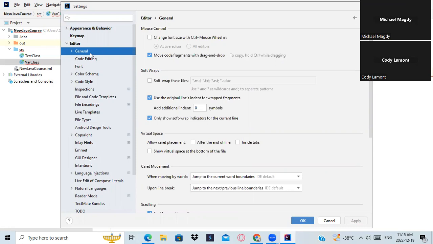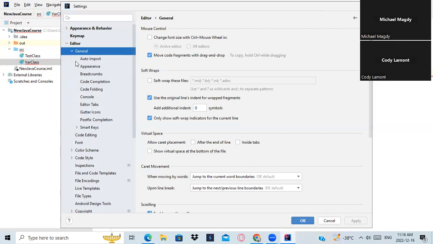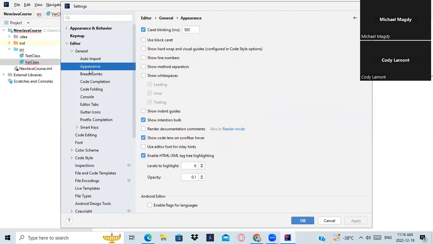Expand this to General, please, and click on the arrow next to General. Just click on the arrow. Okay, go to Appearance.